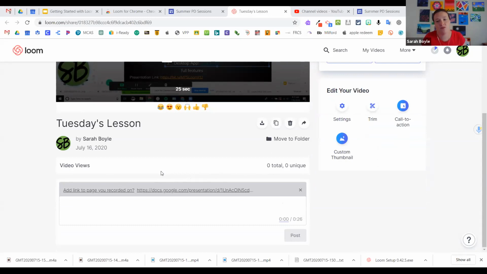For older kids, maybe if you do the password thing, it'll remind them to log into their Loom account so that you can see. But it's not tried and true. They have to log into their Loom account in order for their name to show up as having viewed it. Okay, but nevertheless, if I had 20 kids and one kid watched it 5 times, it will differentiate between the total and the unique. Yep. So it could say 20 total views, but only 7 of them are unique. So only 7 actual people have seen it.